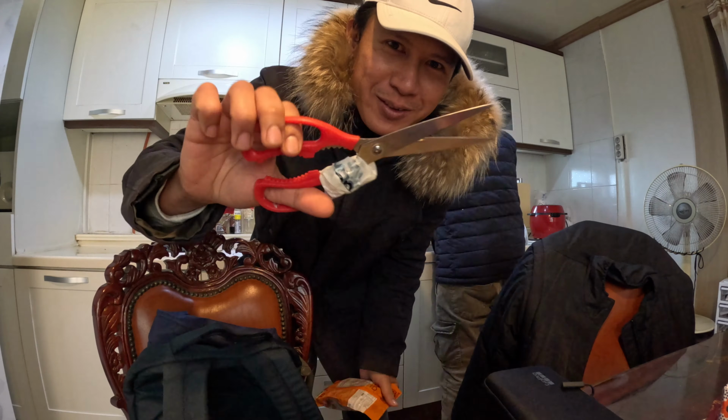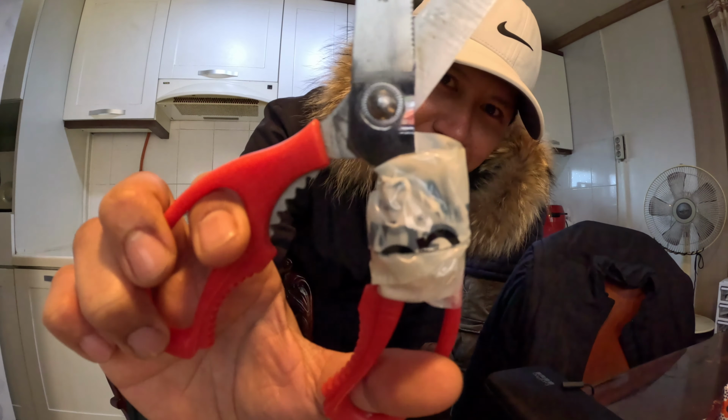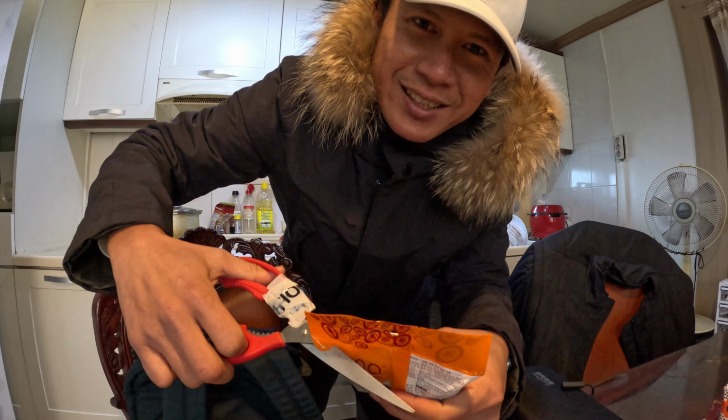So while waiting for the cooking, this is for us to chew our tidbits. You like tidbits? You like pulutan? Mostly the peanut. Do you guys still remember this scissor? Upgraded to a fully unremovable, unattachable scissor without using my teeth again.